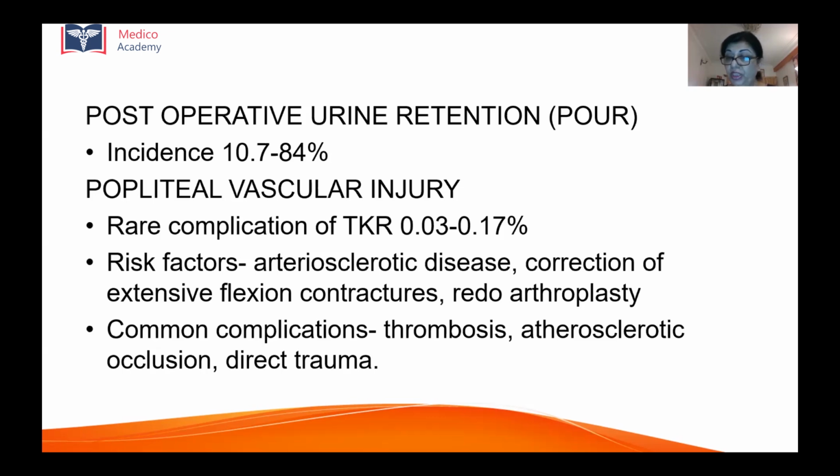symptoms. Popliteal vascular injury is a rare complication of total knee arthroplasty, the incidence being 0.03 to 0.17%. Pre-existing arteriosclerotic disease, correction of extensive flexion contracture, and redo arthroplasty are identified as risk factors. Vascular complications commonly seen are thrombosis, atherosclerotic occlusion, or direct sharp trauma. Excellent limb salvage can be achieved with close post-operative surveillance to achieve early detection and repair of injury. Color Doppler flow ultrasound is a safe and accurate method to confirm the diagnosis.